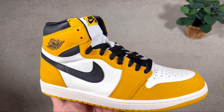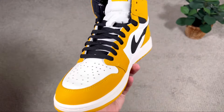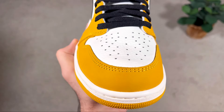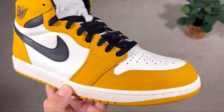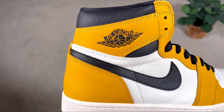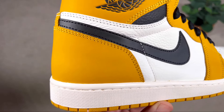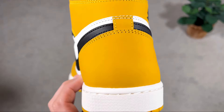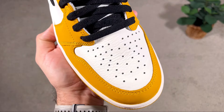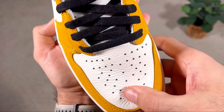For this upper we're gonna have a mix of two materials. One will be this yellow nubuck which will cover the front part of the toe box section, also present at the lacing system and partially covering the ankle section where we also have this black wings logo. This yellow nubuck will also cover the whole heel section at the back. Coming back to the front of the shoe, the top part of the toe box section will have this sail tumble leather which also has perforation holes to give it some breathability.